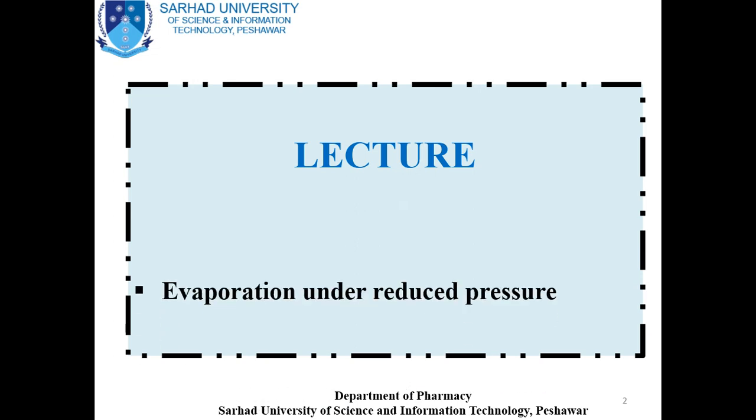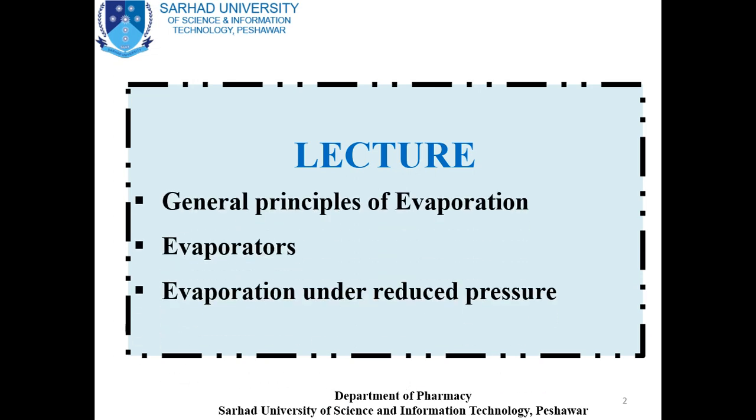And today's lecture we start the new chapter, that is evaporation. In this lecture we will discuss in detail about the evaporation, recalling from one of the previous classes in which we discussed the difference between drying and evaporation. We have to elaborate the evaporation process in this discussion, and we will discuss the general principles of evaporation, various types of evaporators, and evaporation under reduced pressure.